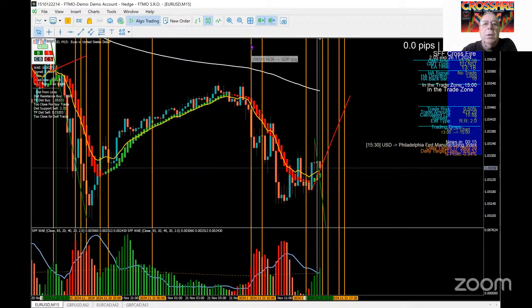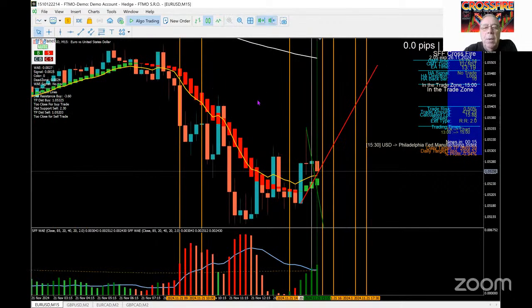Now I just need to put the magnifying tool on there if I can get to it. That's the skull. I need to move that out of the way. I'm putting the magnifying tool. There we are. That's a little bit better. So this is the white. That's the 1 o'clock, and that's the 1:15.